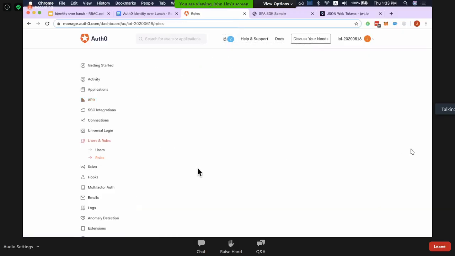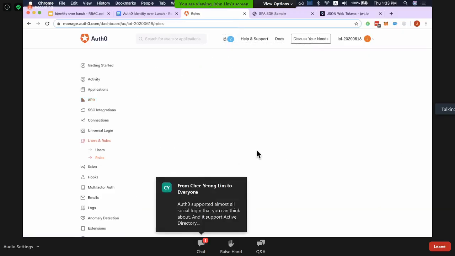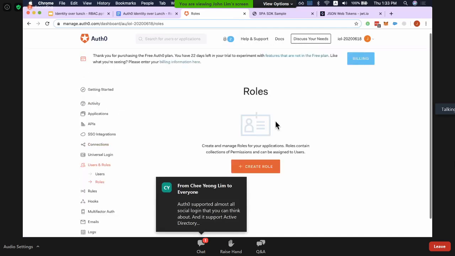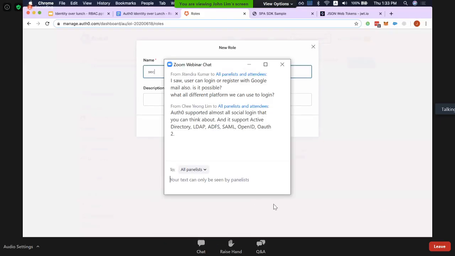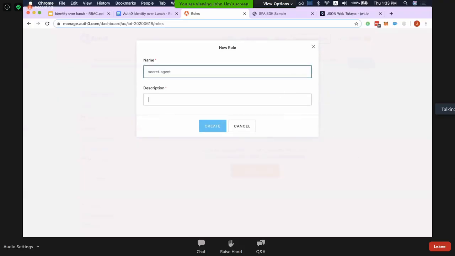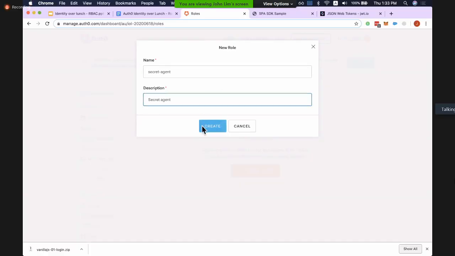So let's create a role to group those permissions under a role. Let's call this secret agent. All right, and click create.